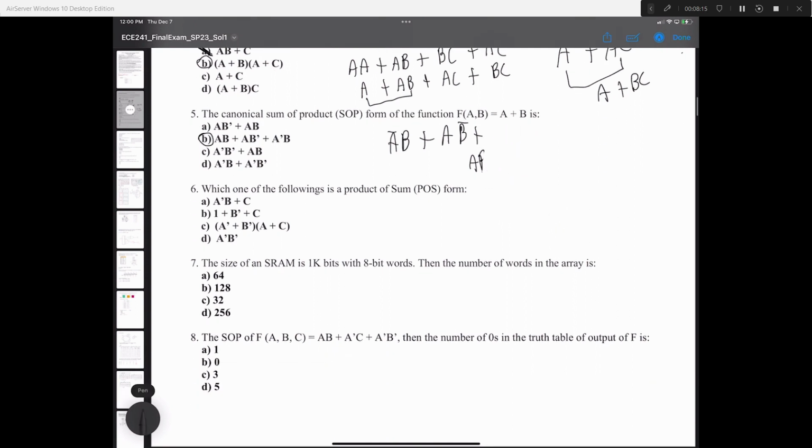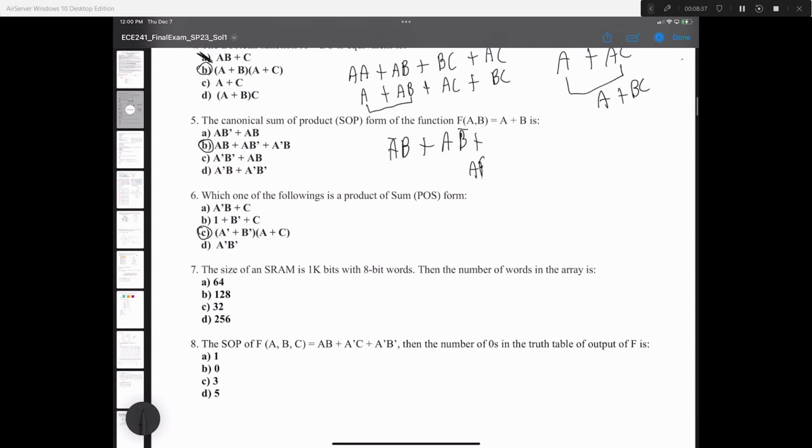Okay, which of the following is a product of sum form? Well, product of sums is like things being added together that do a product, which is C. Size of SRAM is 1K bits with 8 bits words. What is the number of words in this array?